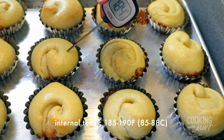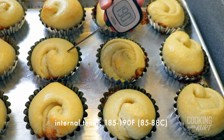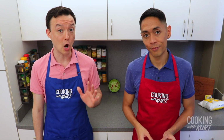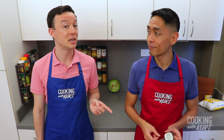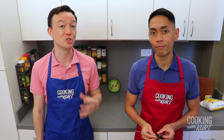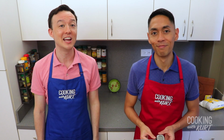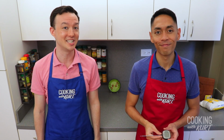If you have a thermometer, the buns are done when they read about 185 to 190 degrees Fahrenheit in the middle of the bun. Be careful not to overbake your buns. When the internal temperature reads past 200 degrees Fahrenheit, the inside of the ensaymada will start to become a little dry and it'll start to be a little crusty on the outside, which some people might prefer, but we like our ensaymada to have a soft and moist texture.